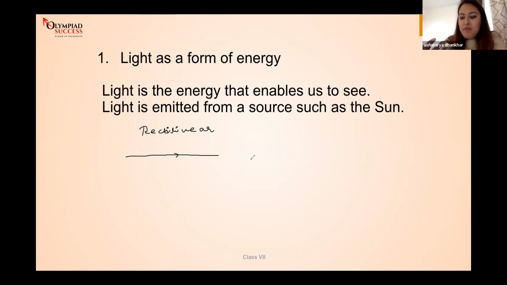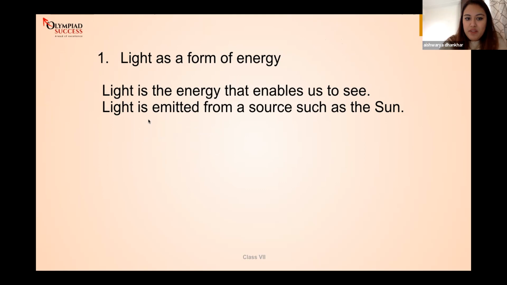So normally, I'm not sure if you've observed or not, if there's a thunderstorm, you see the lightning first and then you hear the sound a few seconds later, right? Because light will travel the fastest. Okay, very good. Moving forward.